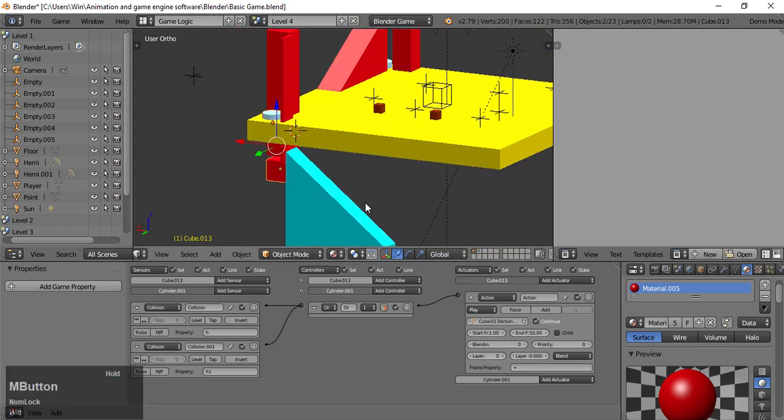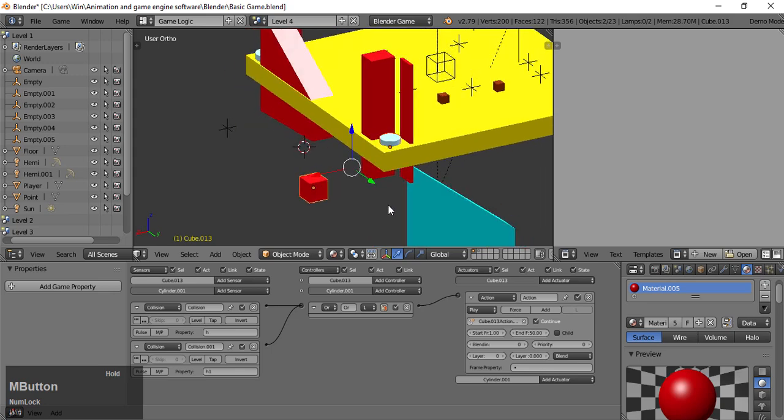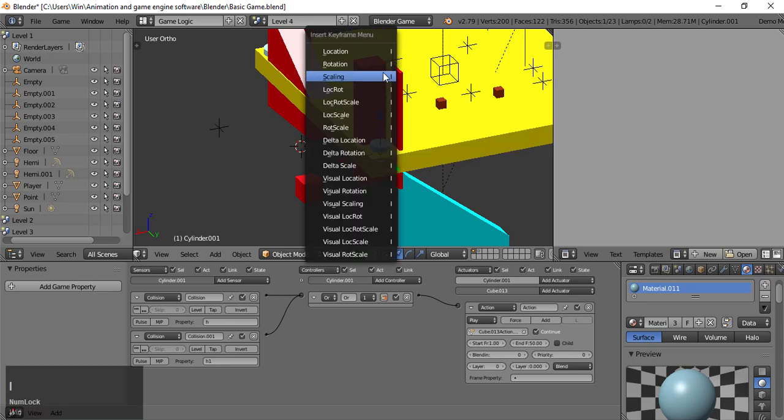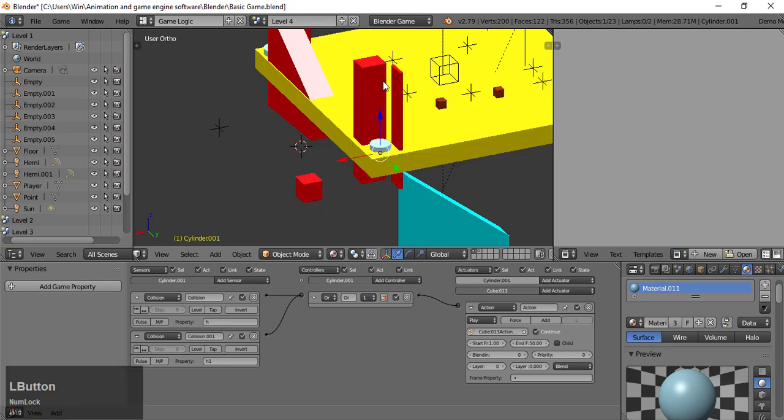Now add an action, add an animation with this button. Press I for location and to 30, 20.